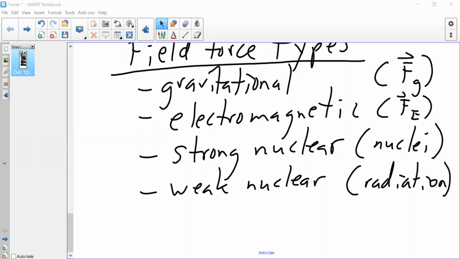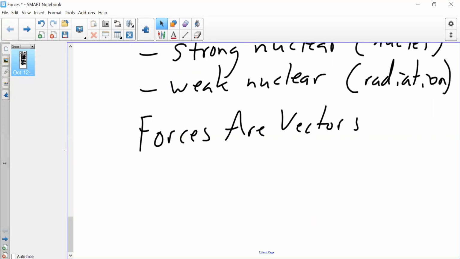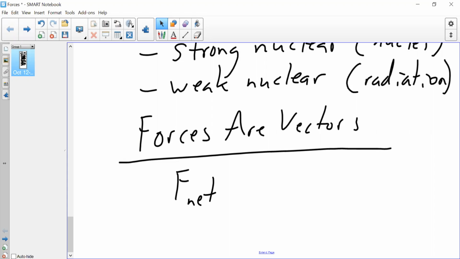Okay, so our next thing I wish to talk about, we've talked about this last time, that forces are vectors. And we can see that notably last time we were talking about Newton's second law, where we had the formula, the net force is equal to mass times acceleration. So we have a vector times a scalar and produces a new vector. We know that vectors have a magnitude and they have a direction. So the same rules apply for forces as they did for acceleration, velocity, and displacement.